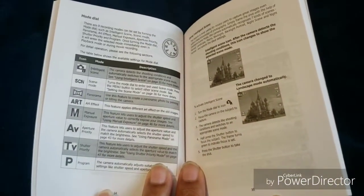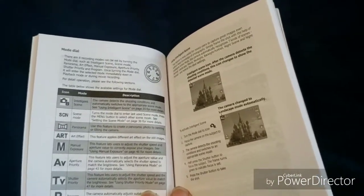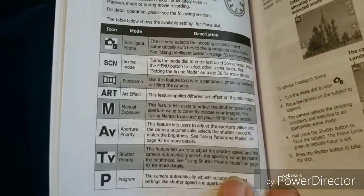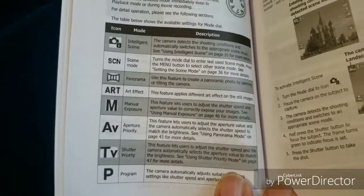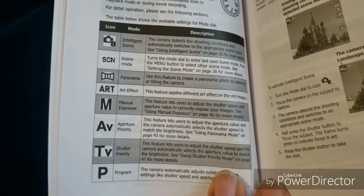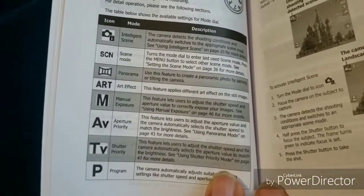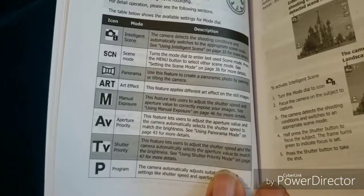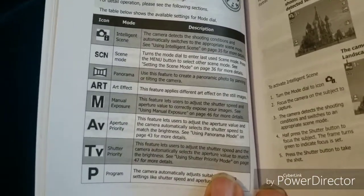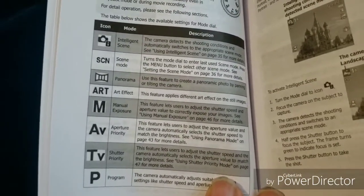More about the dial. So this is basically the dial modes, which is really, really important. Again, when you're learning how to take pictures, when you're getting involved with photography, you will hear the word manual exposure. And normally, great photographers actually capture photos in manual exposure, and it does require you to build your skills in order to be successful taking photos in manual exposure mode.